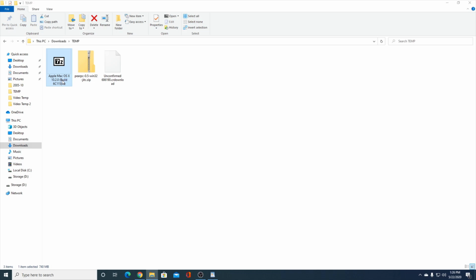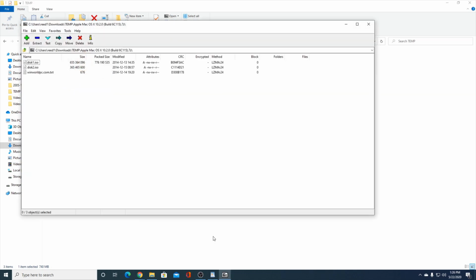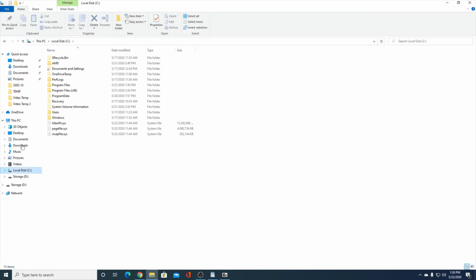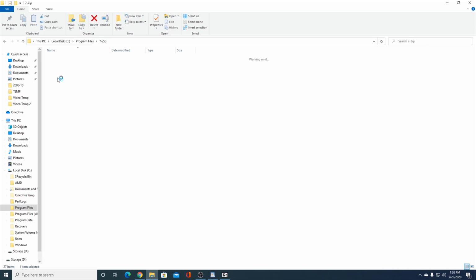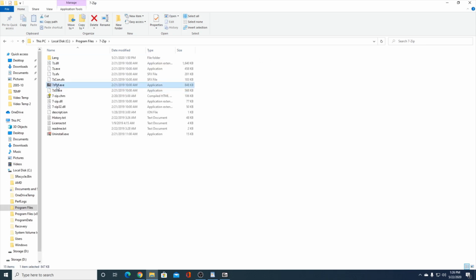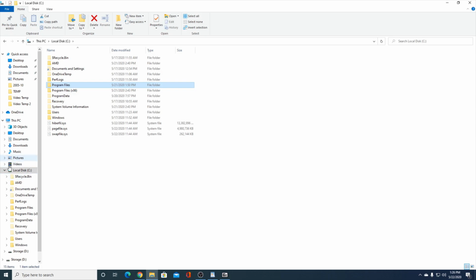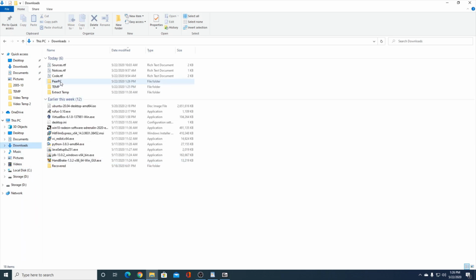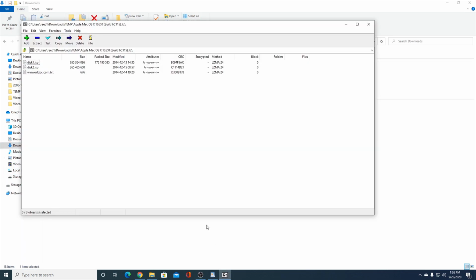What you're going to want to do is take this and open it with 7-zip. You might need to, in the open menu, choose another program on this PC and browse to the file. Like what I'd do is browse to program files, 7-zip, and select 7-zip FM. If you need to do that to open it, sometimes it doesn't show up in the menu. So create a new folder, you can open it in 7-zip.